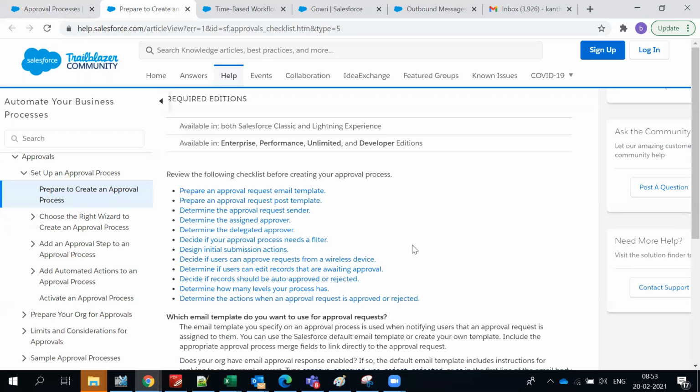I think so. One more condition they're also saying: when you submit a record, do you want it to say that this record cannot be revoked back, or that this record is in read mode? So only the approvers, the people of higher authority, can modify this record. Yes, you can give this also.